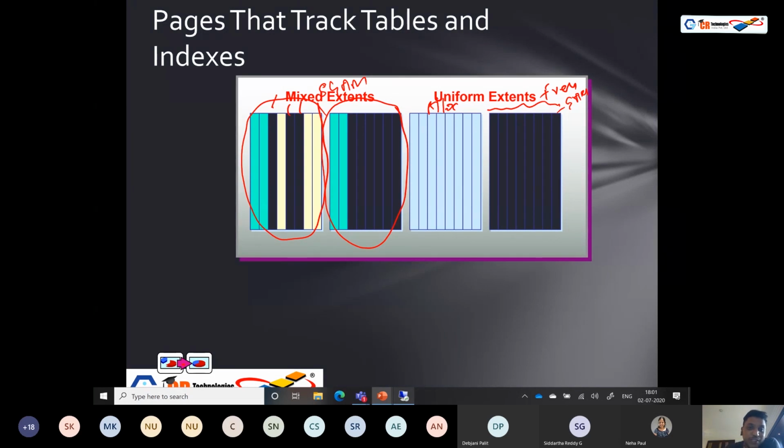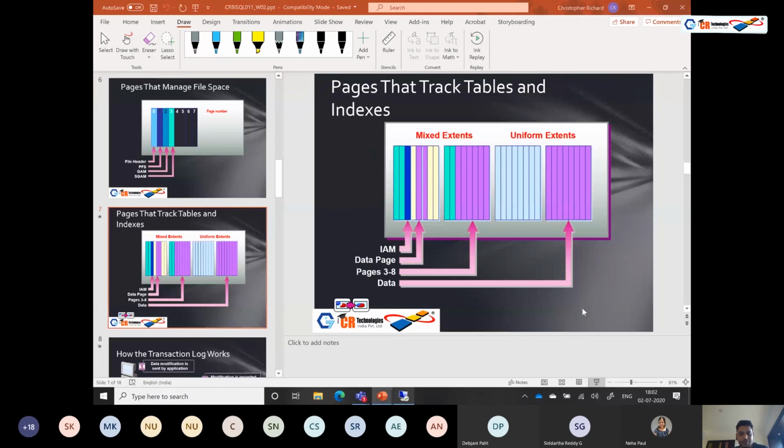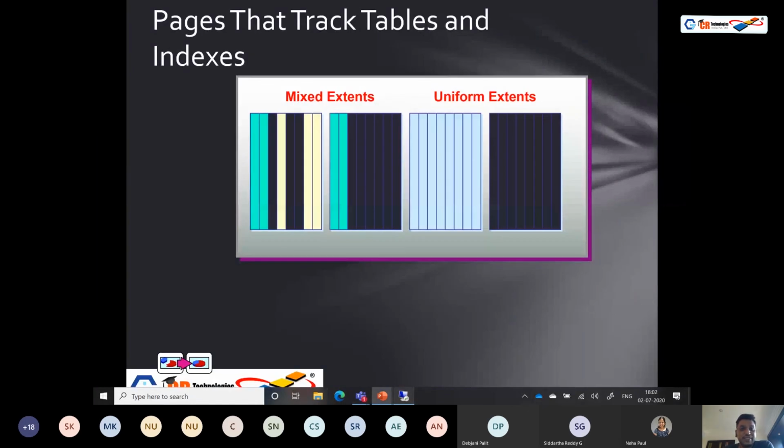So this first page which it will allocate. Let's assume in our example here, this is the page which it will allocate. I hope the slide is still visible. Excellent. Let's assume that it's going to allocate this page. Now, this page is not going to store data. So you created a new table, you're doing your first insert, and it needs to find a page. So the first page, let's say it finds is from a mixed extent, because if it wants one page, naturally it goes to SGAM. SGAM gives it the address of the first mixed extent.